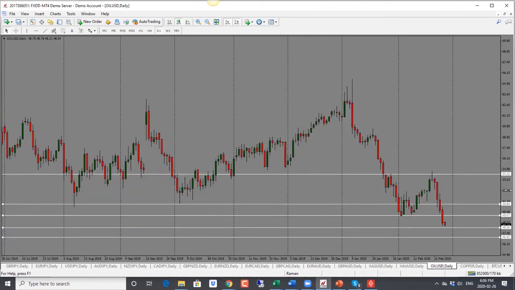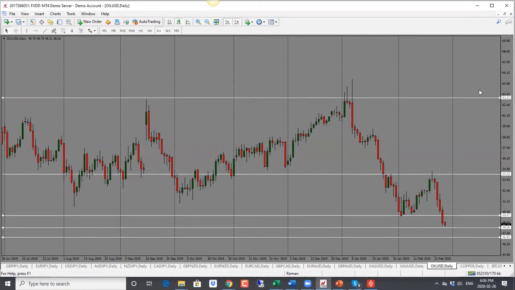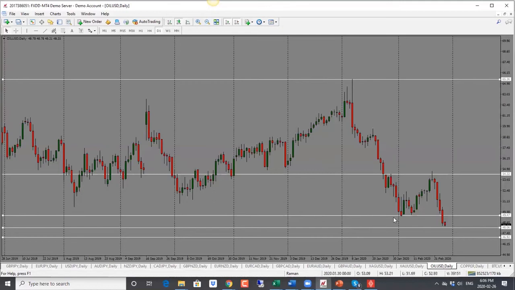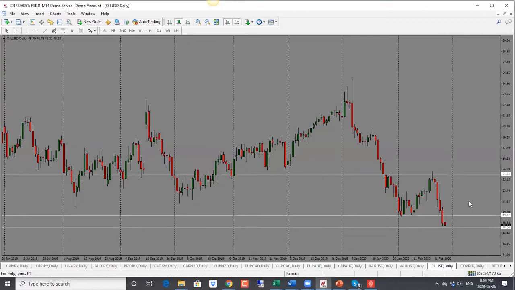First target is 1655 and then 1670 as the second target for gold, but it is neutral to bullish for now. Oil had a drop, big drop. This is the range it had been trading in for all this time, and now it's gone through that support level. So bias is still bearish here, and targets, let's take a look here.